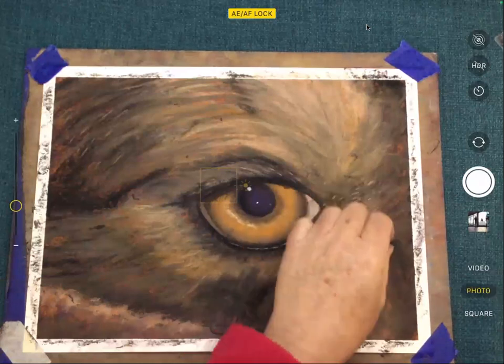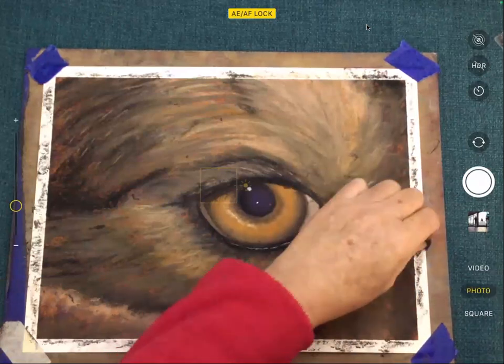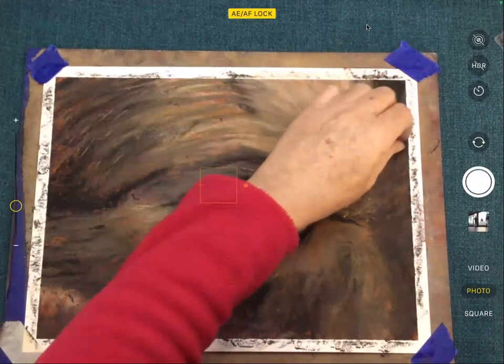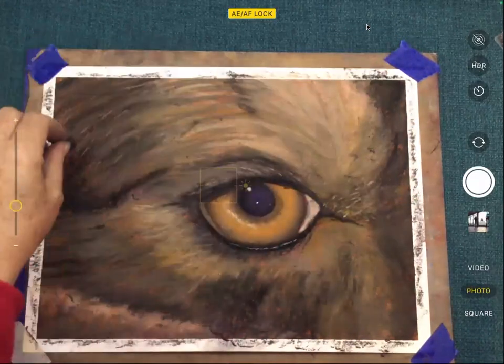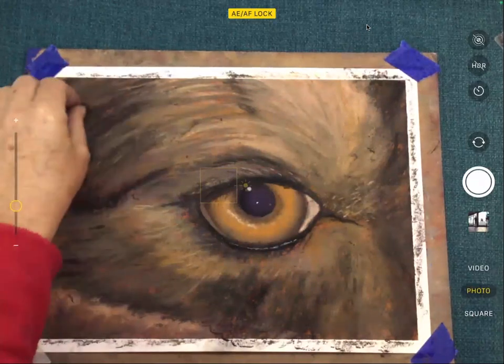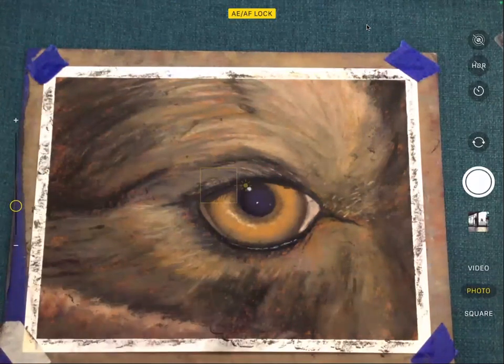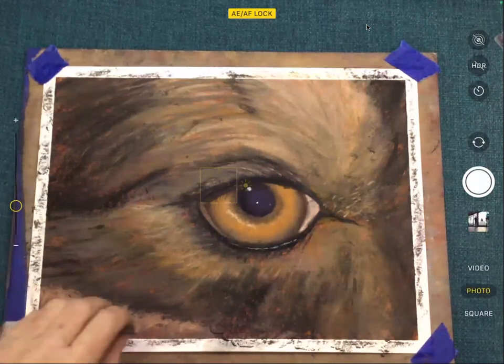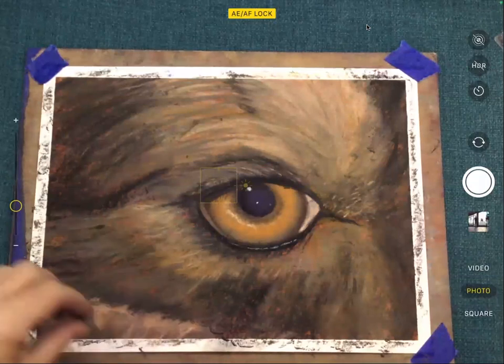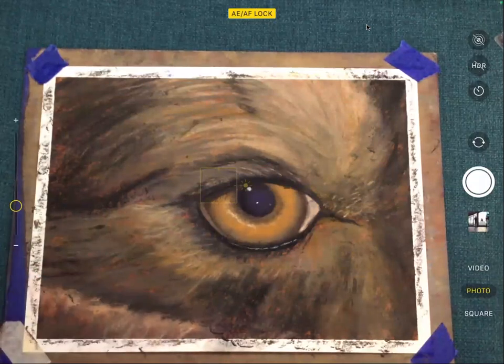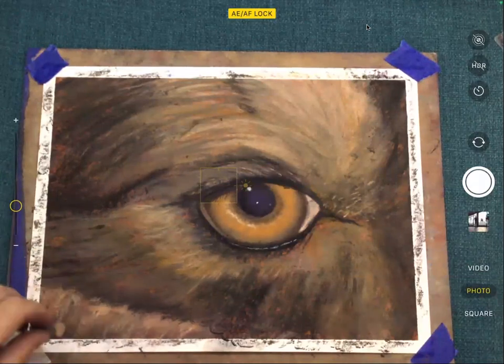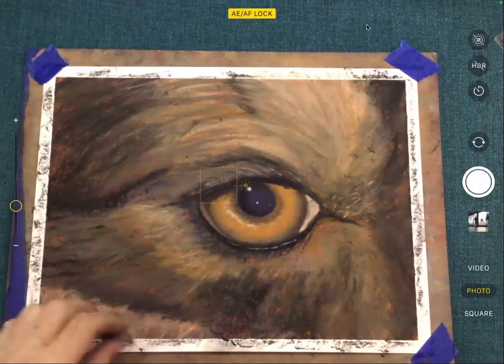Just to get a few more dark patches in there. So see how you just keep adding over and over again, layer, layer, layer, until it looks the way you want it to. And then remember, we've got these lovely white hairs, soft white hairs down through here. I'm just going to use my sandstone colour, wiping it off in between, if I remember, to get that lovely soft, wispy hair happening, actually hanging more vertically than on an angle.